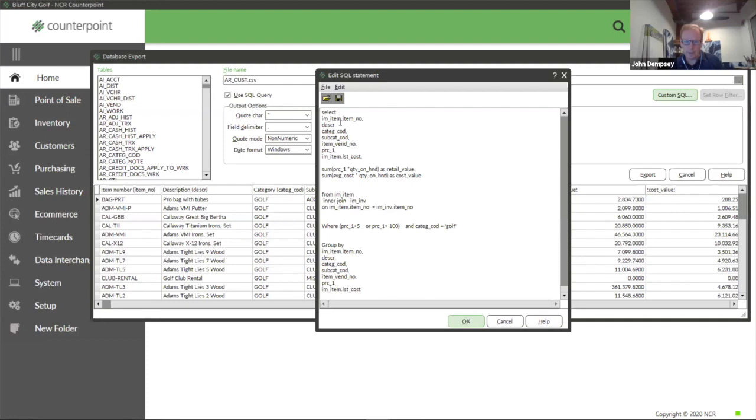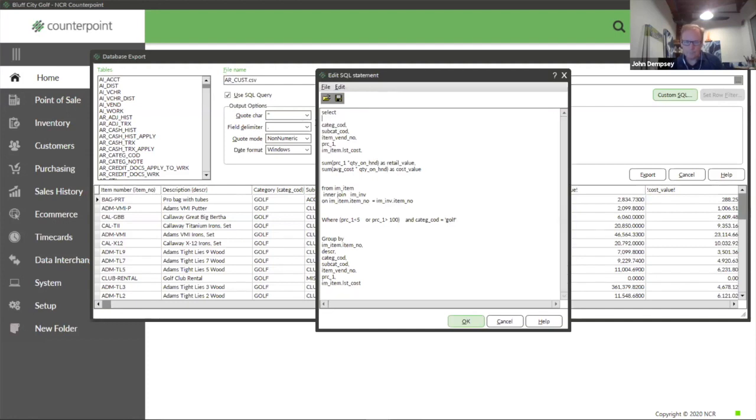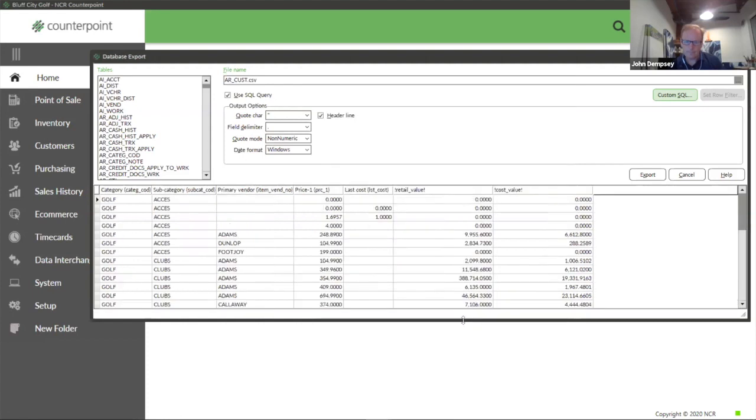So to do that, I'm eliminating the item number and description, and I'm also eliminating that from my group by statement. And now I'm going just to my category, subcategory, vendor combinations. Let's eliminate the vendor from that mix also.